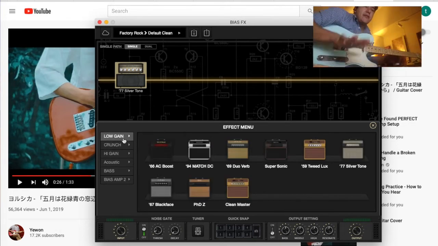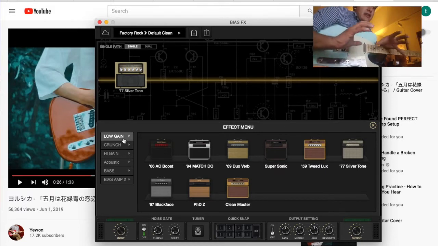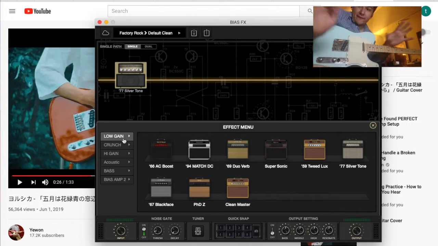There's a couple of ways to go about this. You either can go low gain with pedals and you can retain a lot of the clean sound. You can go crunch and then maybe add one boost pedal, or you can go high gain and maybe use no pedals at all. And each one will have its pluses or minuses. There's no real wrong or right way to do it. It's really just up to you. Okay, so that's my first disclaimer here. Well, second disclaimer aside from what's going on with the video.